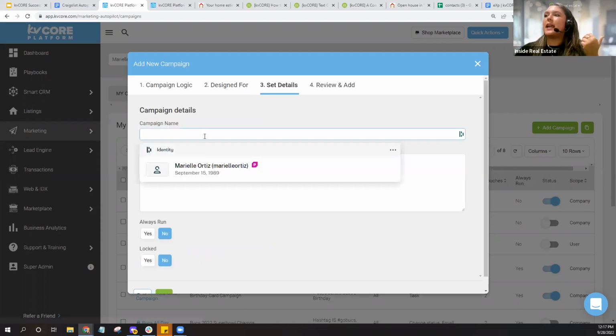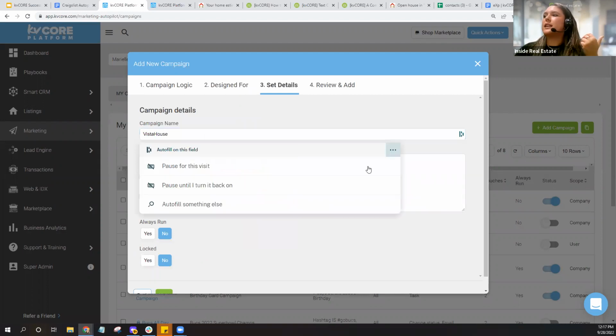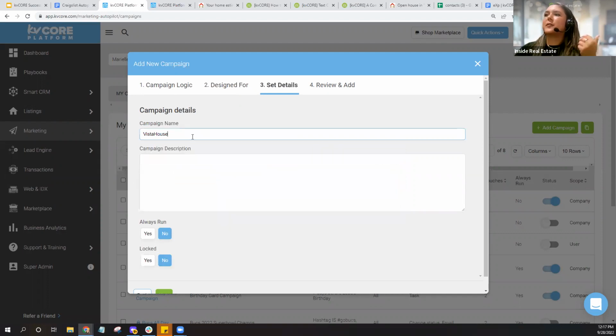Next, I'm going to create a campaign name. So I'm just going to keep it all, that's not what I meant to do. Sorry about my password protector there. I'm going to create a campaign. I'm just going to use that hashtag as the name. Just keep it all the same, just for my memory's sake. Vista House. I could say text code campaign, or if I'm just using it with that Craigslist posting, I could say Craigslist campaign. Or, if I want to possibly use this in multiple places, like if I want to make more general messages that are all just about, oh, you signed up for a showing, and I could use it for multiple properties, I might want to make that more general.